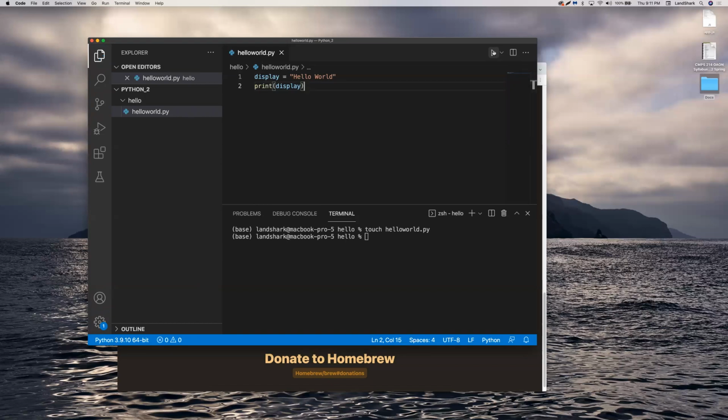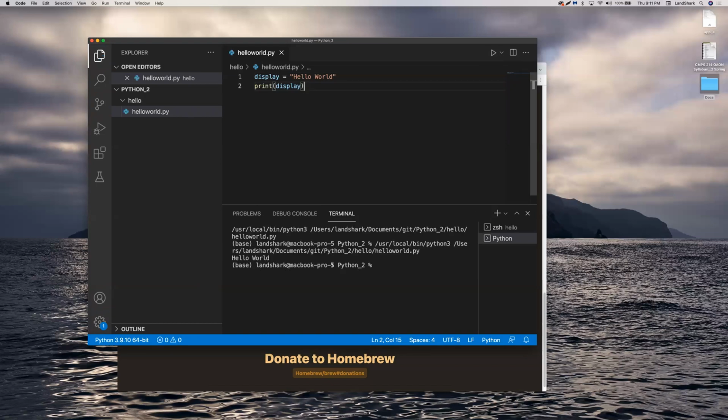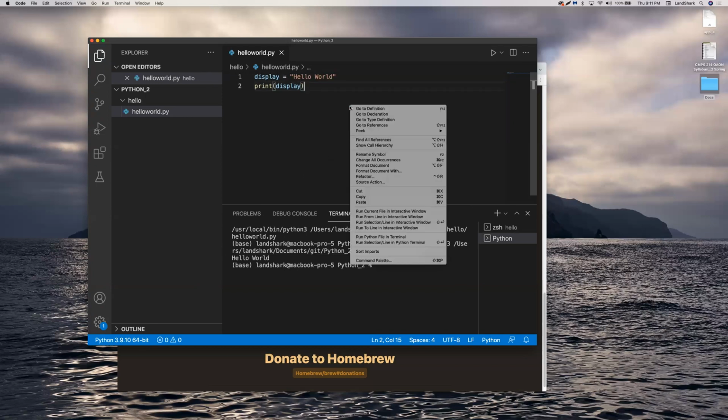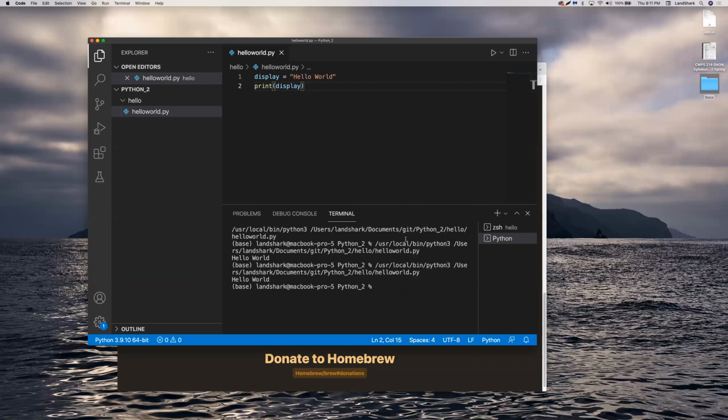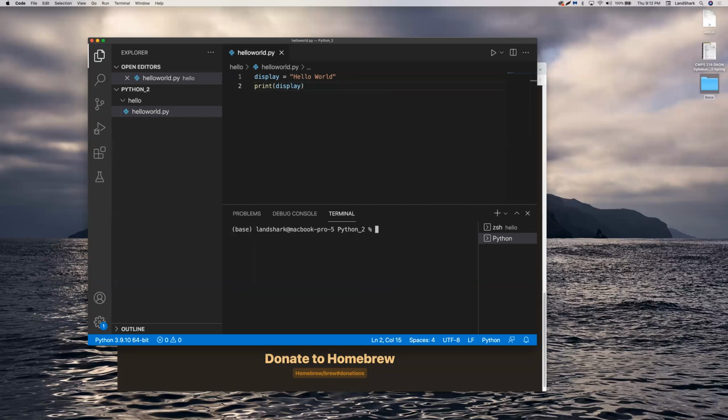Now, a couple ways that you can run this is you could click on the little play button here for your Python, and you see it says hello world. The other way is you could right click here and you could run Python file from terminal. And there you go, you get the same thing. That is pretty straightforward. Let's say that we wanted to, well, I don't know, do some other stuff with this. So let me comment this out. So we put a hashtag here, comment it out.